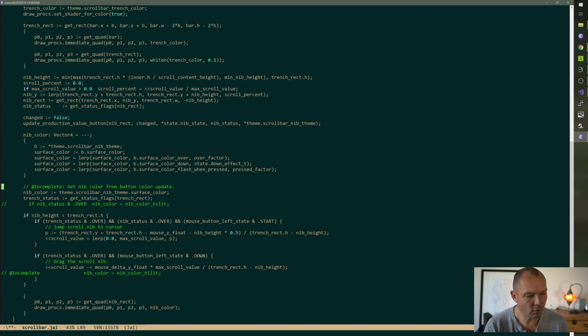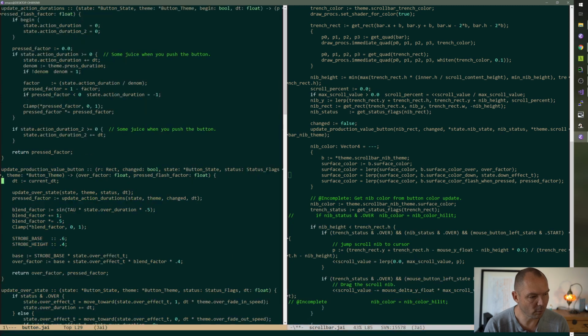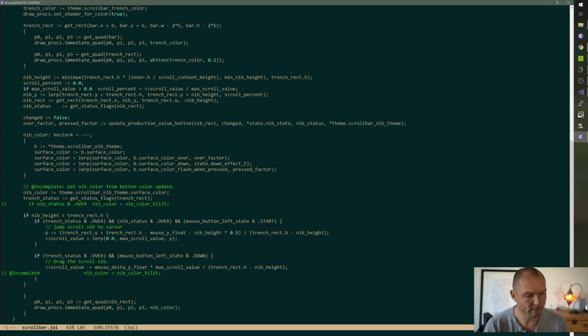Boom, boom, boom. Just giving us a different name than the main theme. And over factor and pressed factor are from update production value button, right? Yes, over factor, pressed factor are that.